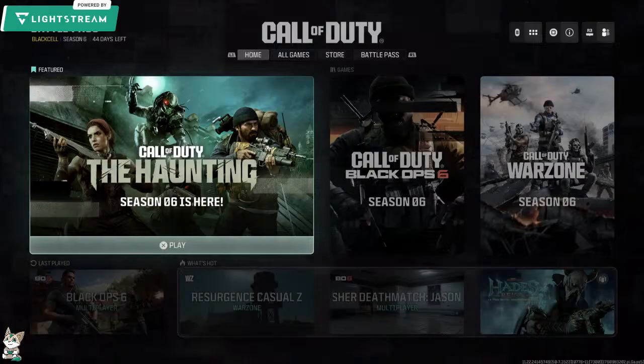Next is text-to-speech. If you want the little robot voice to read out when someone follows, donates, bits, or subs, then you'll turn this on here, and when someone follows, it will say, username has followed out loud. Select your language, pick a voice you like before changing the volume of said voice, and I will say I am quite partial to Brian or Russell, but you pick whatever works for you.